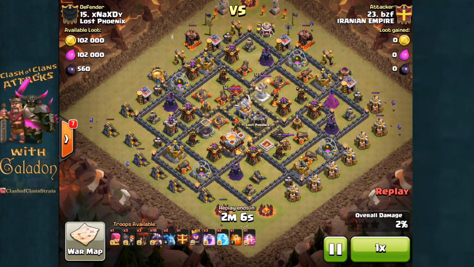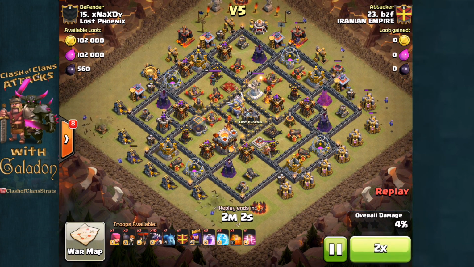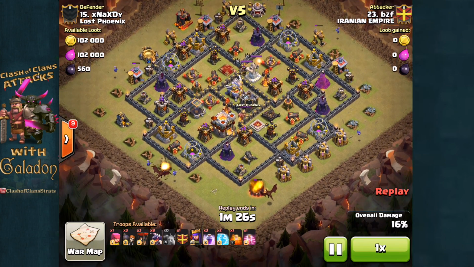And here, the attacker is going to try to pick off some of those outer structures early on, not, of course, activating the Eagle Artillery. And again, the heart of this attack, as the troops go down, is not really going to be altered a great deal by the firing of that Eagle Artillery on the dragons.